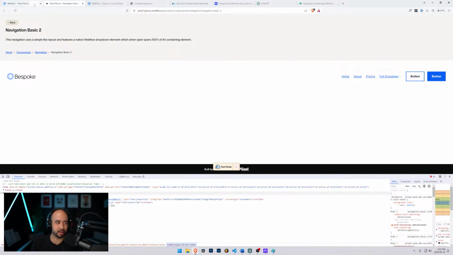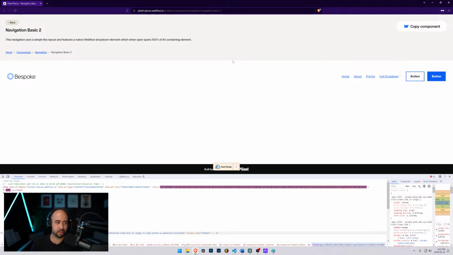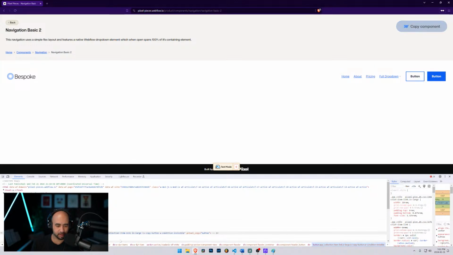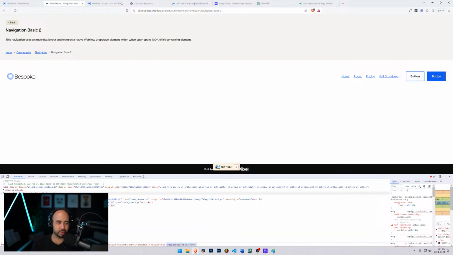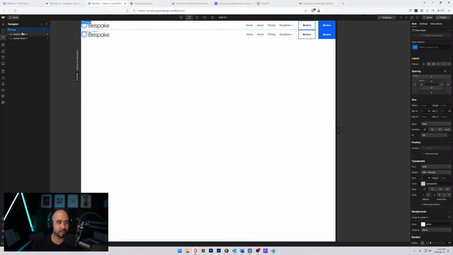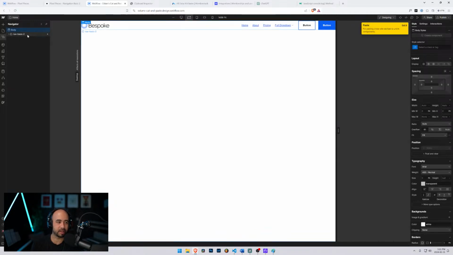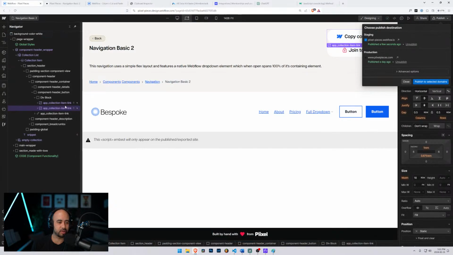Okay, yeah, there's still no button here. That's perfectly how it should work. And let's go to, yeah, this user here. Copy component. So I saw stuff happened. I think there's just an issue with the classes and the class names. But let's see if it pasted or copied. I think it did. Now basic 2. Right. Excellent.